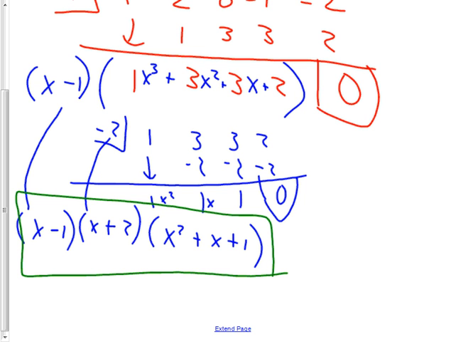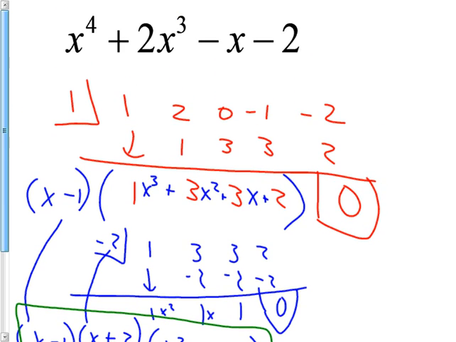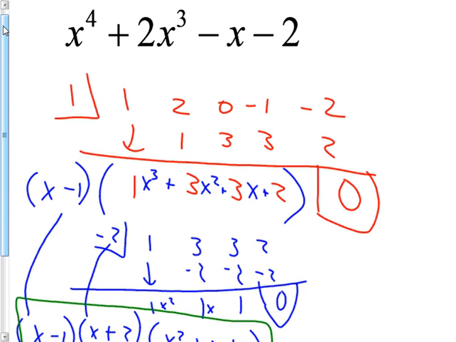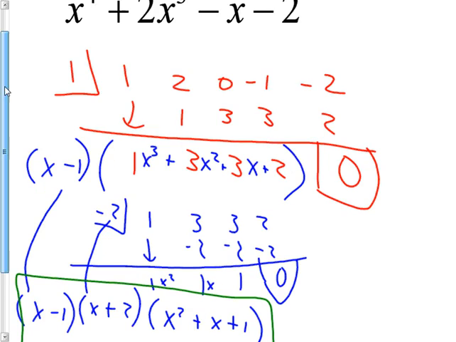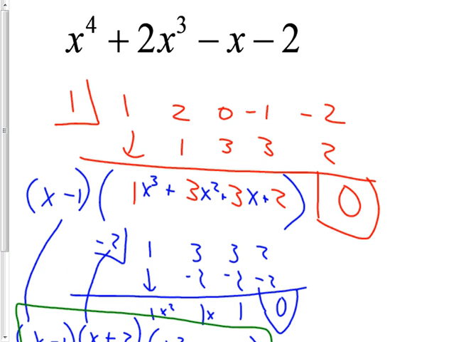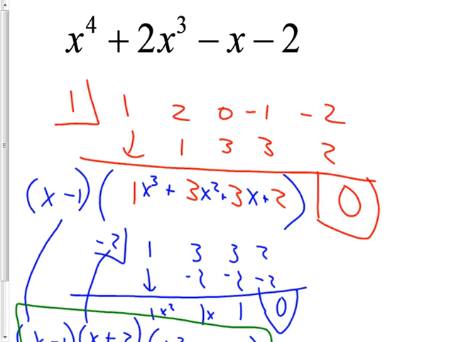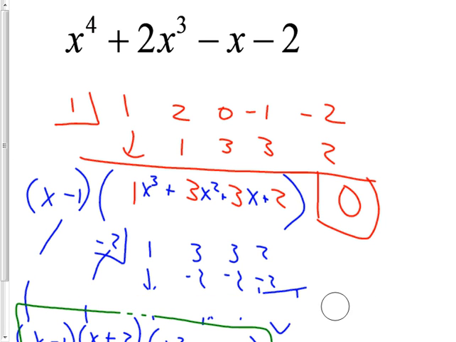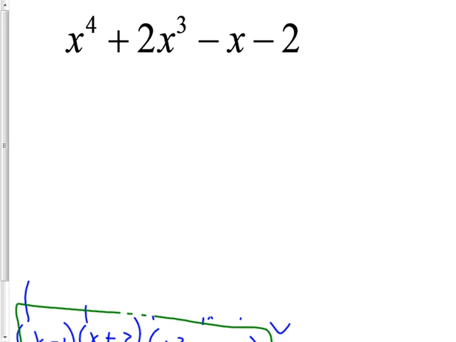Okay, then I want you all to go back because you all happened to use the same root at the same time. If you had started with -2, is this the problem? There's another problem after this. No, this is the problem. Let's see what happens when we start with -2. Start with -2. And then I get 1, 2, 0 to hold the place, -1, -2.